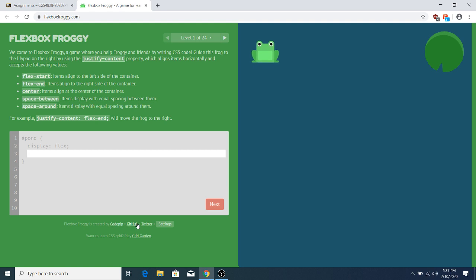Okay, so a few organizations. But it's pretty cool because, and I'm guessing they made it because a lot of people, so we're going to learn this thing today called Flexbox, but it's kind of cool because you can actually code and make this frog go to different parts of the screen. Remember that this course, the main focus is layouts, essentially putting things in different places on the screen.